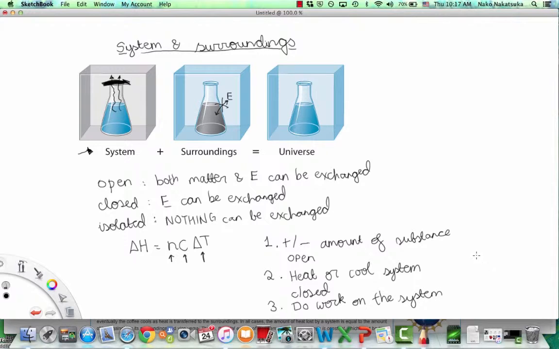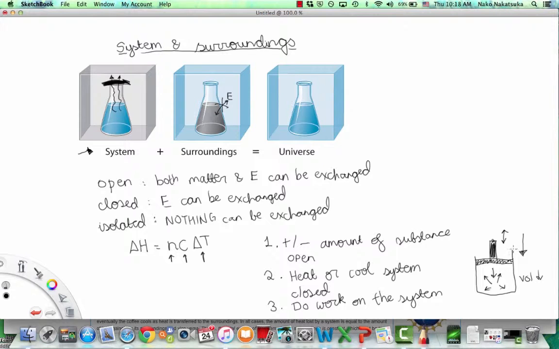So what this means is, let's say we have a container and it's sealed, and we have a piston. Basically, this is like a lever that you can move up or down. When we compress this, the volume inside of this container decreases, right? Volume decreases since we're pushing down the piston. So this compression is going to do work on the system.